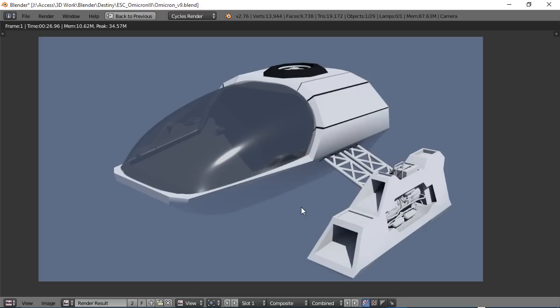I think what we'll do in the next part of the tutorial is we'll start roughing in the interior, because when I look at this render, that's what screams out at me right now, a big part of it that's not being done. So we'll rough in the interior. I don't think we're going to get too far with the interior in the next segment, but at least we'll get it roughed in and have an idea of what it's going to look like inside the ship.